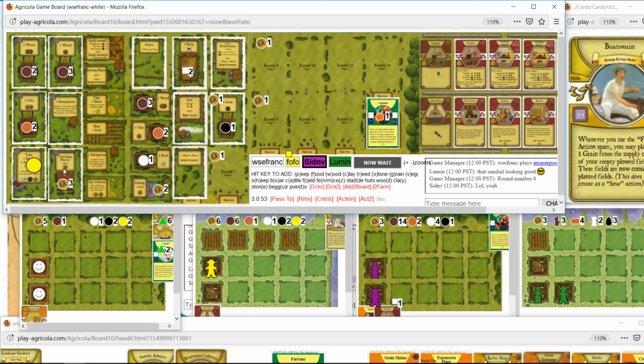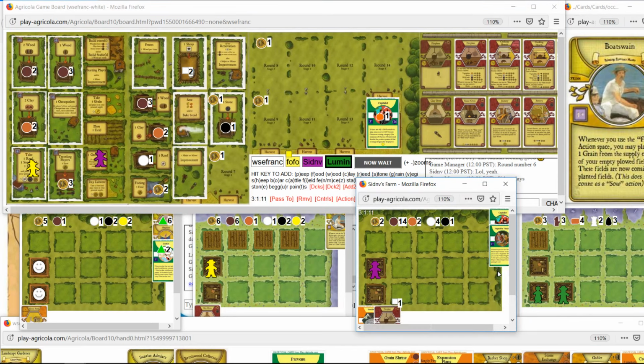Well, I need 2 fields for Crop Crib. So I need to get that going. So it would be nice to get one more traveling players improvement out. Vegetable vendor out here for Sid.